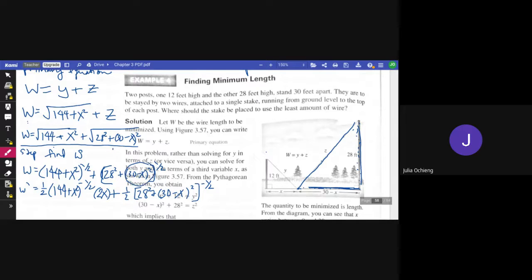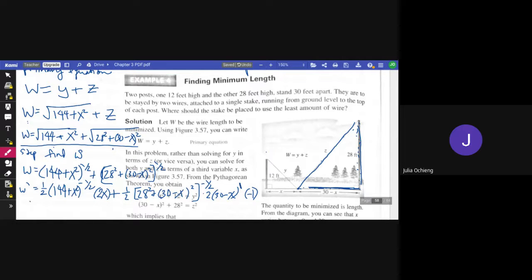The derivative of this, I'm going to have to do chain rule again. So I'm going to put times 2(30 minus x), because 30 minus x counts as one variable again, to the 1, and then the derivative of 30 minus x: the derivative of 30 is 0, and the derivative of x is negative 1. All right, so then you would have to simplify this and do a lot of algebra to make it look simpler, and that's the part I'm going to stop at.